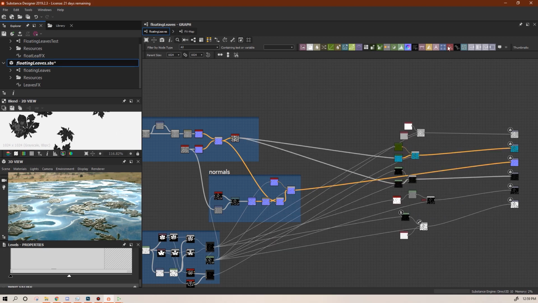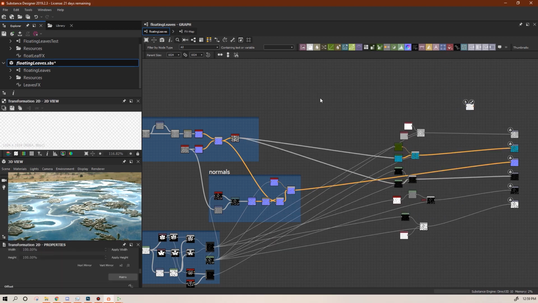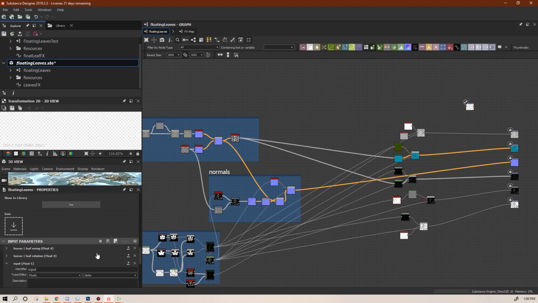Right, so the last thing is actually pretty straightforward. We are going to create first an input parameter that's going to take care of our water movement. So we're going to add one, and we're going to call it water speed, and we're going to make it a float 2.